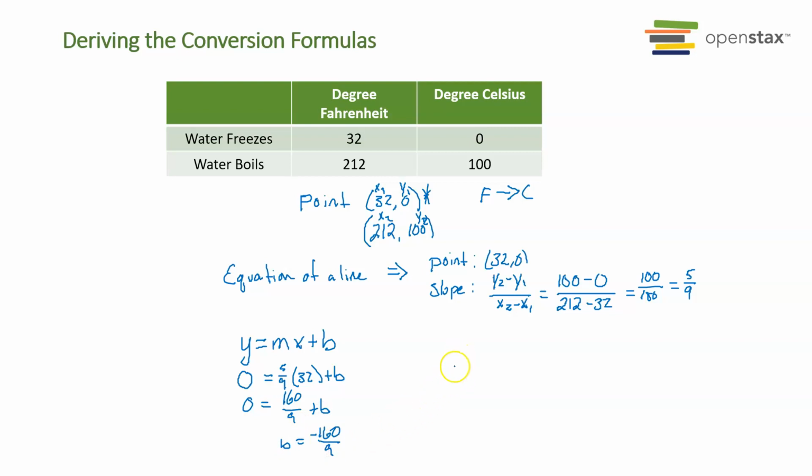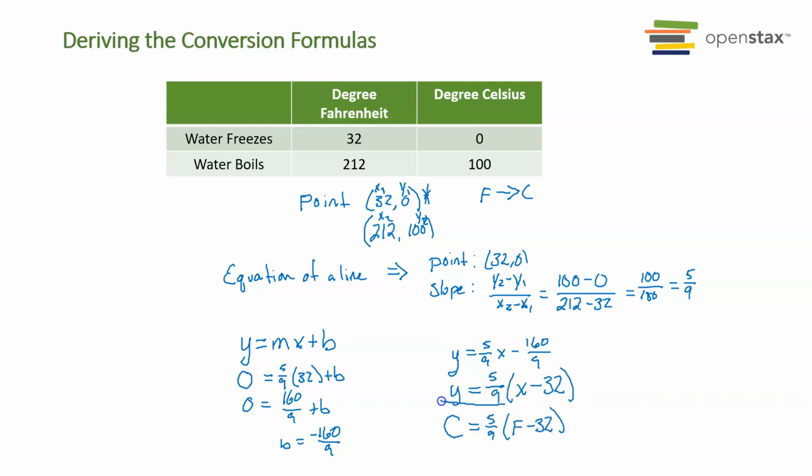So let's look at what we've got here. We've got y equals 5/9 x minus 160 divided by 9. They both have 9s on the bottom, so I can factor out a 5/9, and that's going to give me x minus 160 divided by 5, because we pulled 5 out of it, which is 32, and we pulled that 9 out of both as well. So because this y really represented Celsius, I can make that a C, that's 5/9, and because x really represented Fahrenheit, I can make that an F.